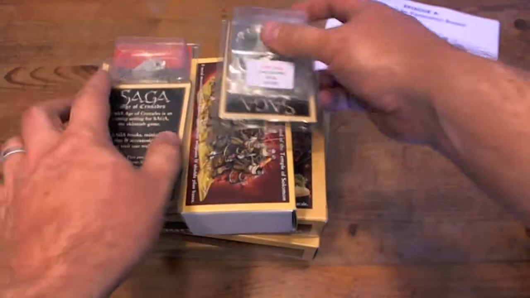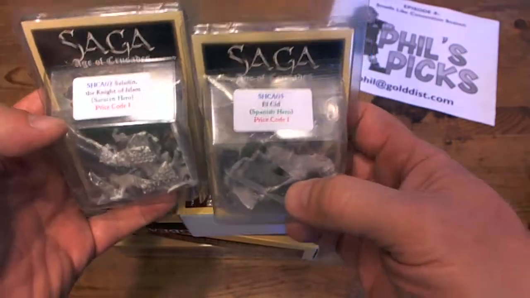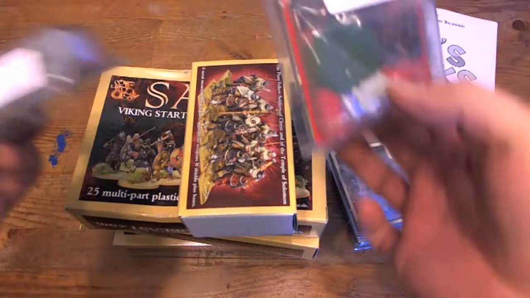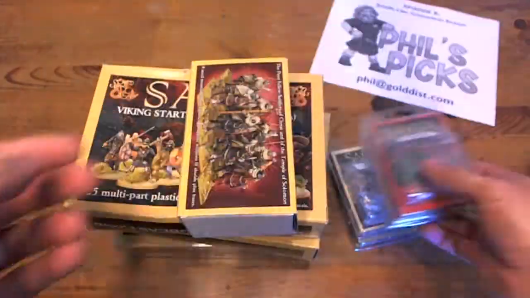You knew this was coming. I'll give you a quick shot here of what we've got. These are the Age of Crusades. There's Saladin himself. There's El Cid. Yes, he has a horseman. We've got that. We've got Saga, Ragnar Lothbrok, Harold, Gwyneth. Oh, man, all the cool heroes.